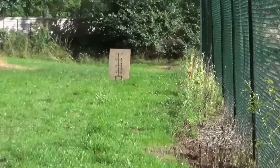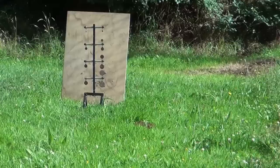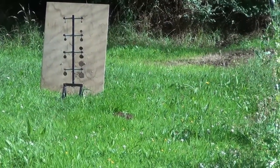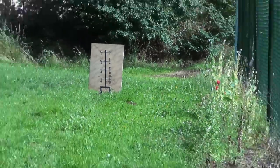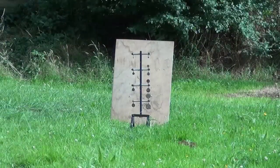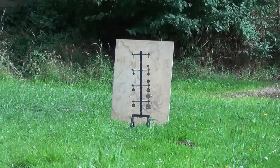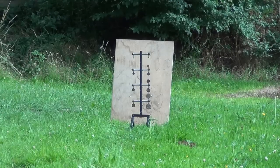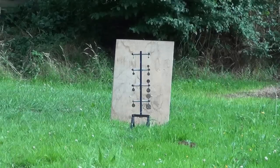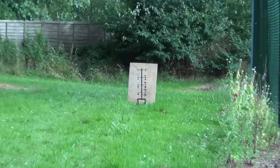We just put a board behind it so it stands out a lot easier for him. Shot, mate. Nice. Yeah, there is still movement at the back, you can see it on the trees. Oh, that was a good shot. That was a good shot for a little one like that in that breeze.